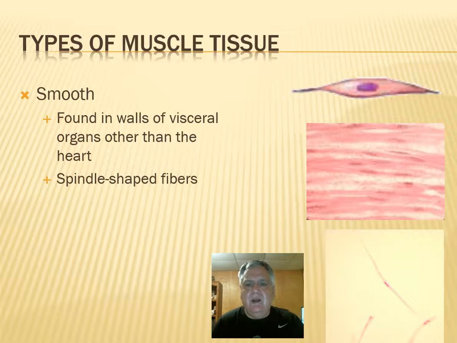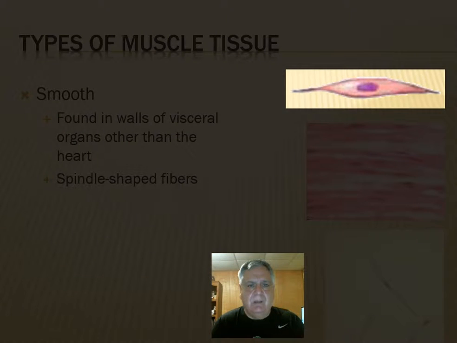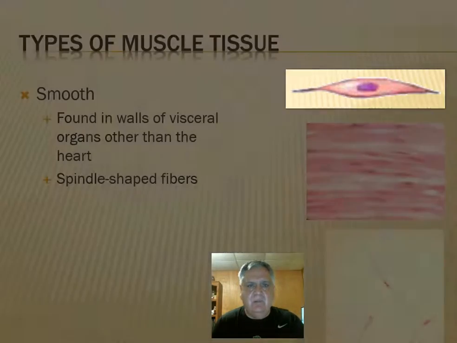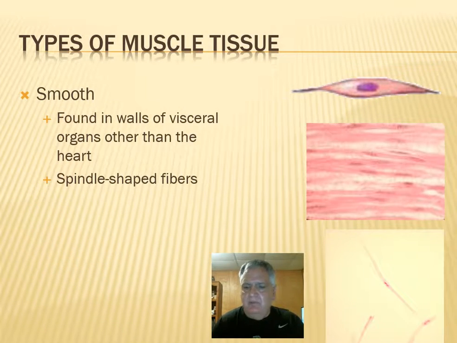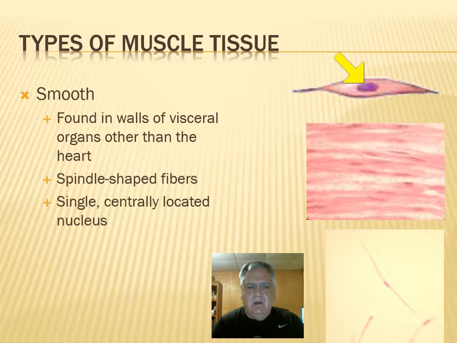If you take a look here at the top right-hand diagram, this is an artist's conception of a typical smooth muscle fiber, and you can see that the smooth muscle fiber is pointed at both ends and kind of thick in the middle. That's characteristic of a spindle. Now, what you may also notice here is there is a nucleus. The nucleus is that purple oval in the center of the muscle fiber. And smooth muscle fibers tend to have a single nucleus, and that single nucleus, just as is demonstrated here, is centrally located in the muscle fiber.